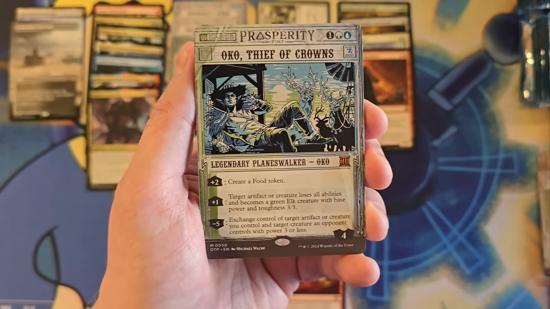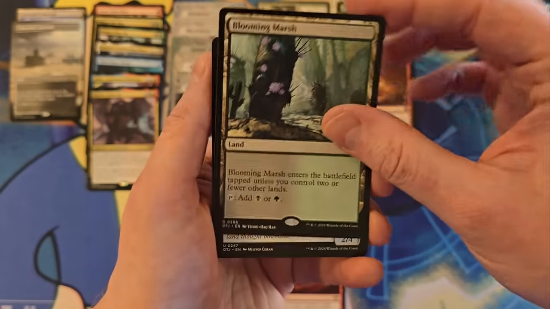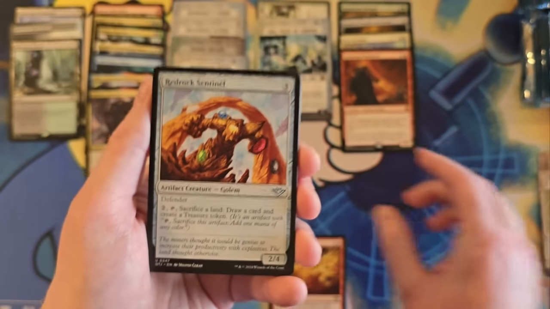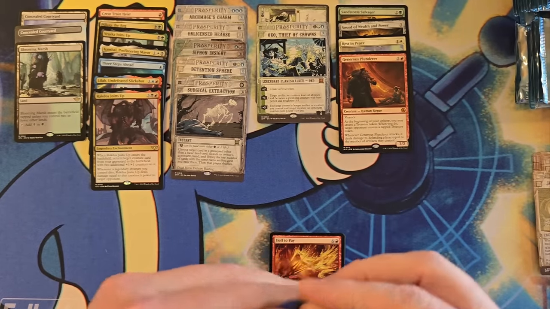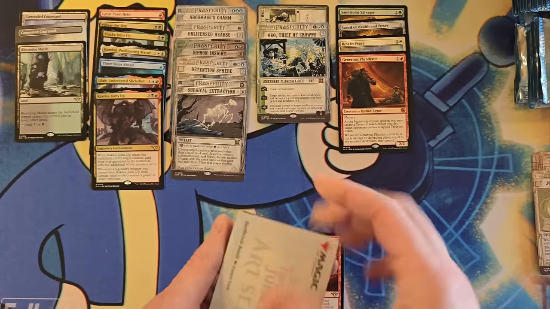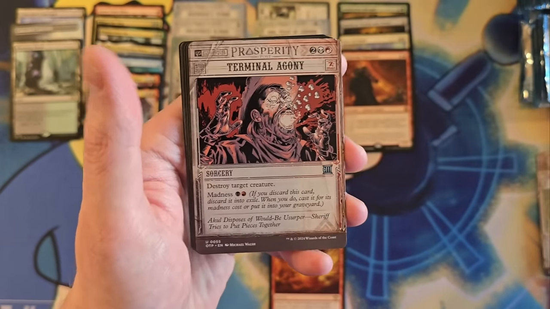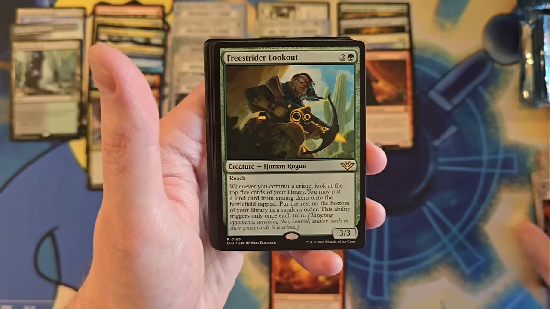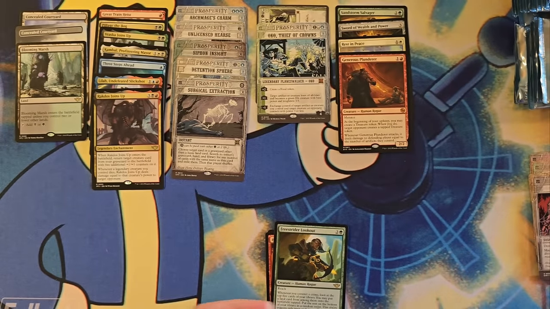We got Oko, Blooming Marsh. I think into this pack, I'm halfway through the box and I have no regular set mythics yet. Is that right? Terminal Agony, Free Strider Lookout. Seriously, am I at zero?